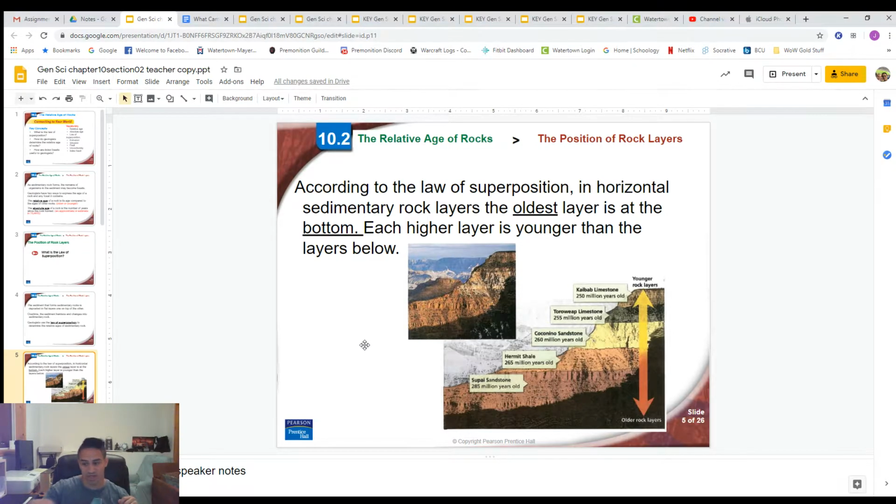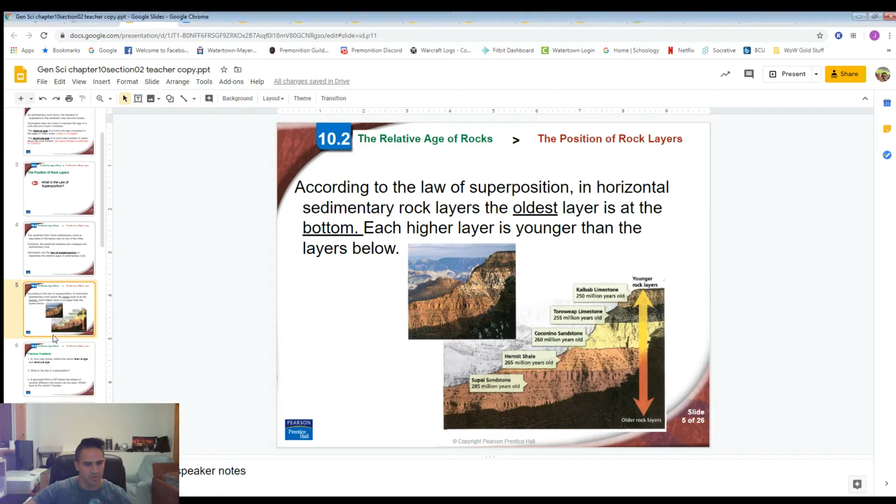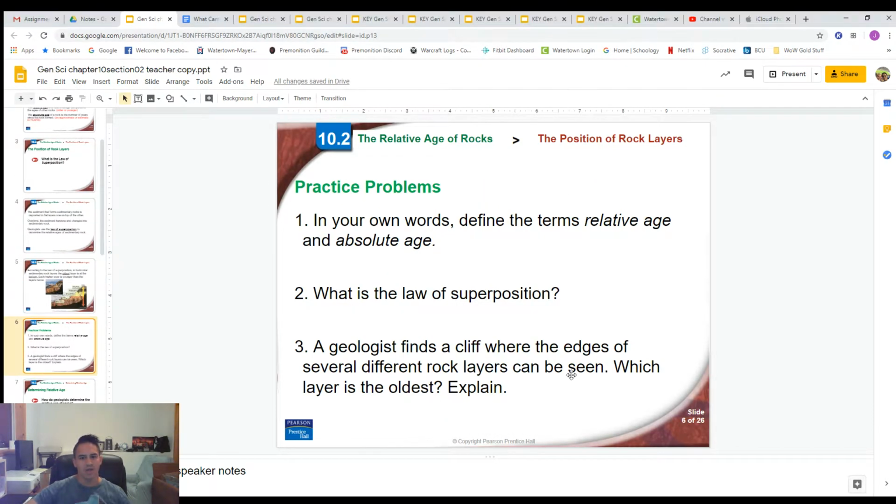So usually, of course, you're going to grab the pancakes right on the top because they're nice and fresh and hot. They're young, right? The ones that are on the bottom of the plate might have been there for a while. They might have cooled down a little bit. Maybe not quite as hot or as warm. So you don't usually grab them, right? They're older. Easy way to remember it. Just a simple thing.